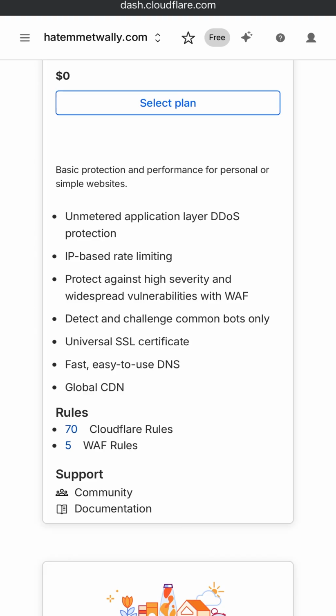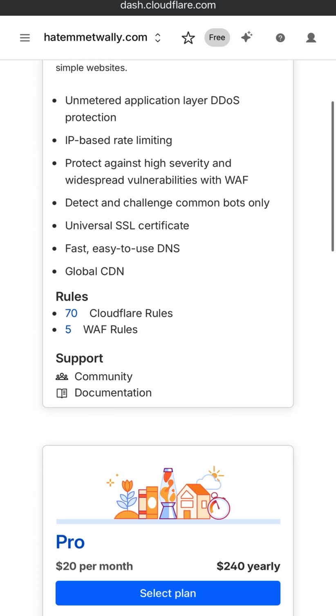It also includes 70 Cloudflare rules, 5 WAF rules, and support is community documentation.